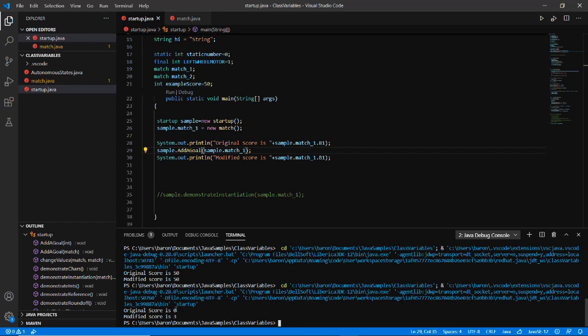And my original score was 0. My modified score is 3. See, I cannot modify the thing that I pass. Sample.match1 is going to contain the same number as it did before because it's at the same address. This can't be modified. But the thing it points to, sample.match.b1, that can be modified. And that's how we use reference variables.